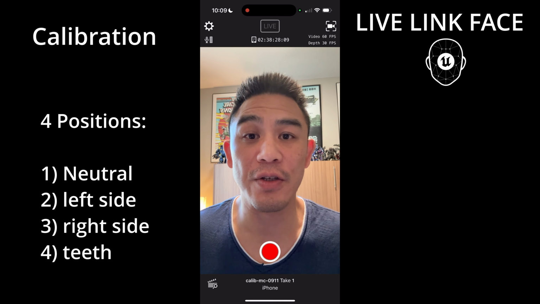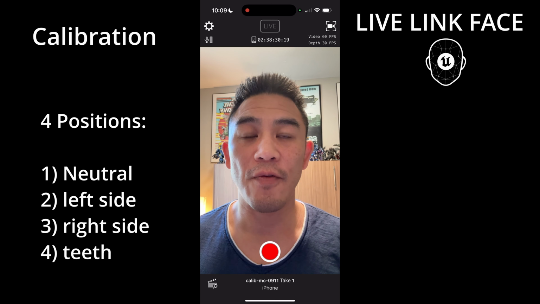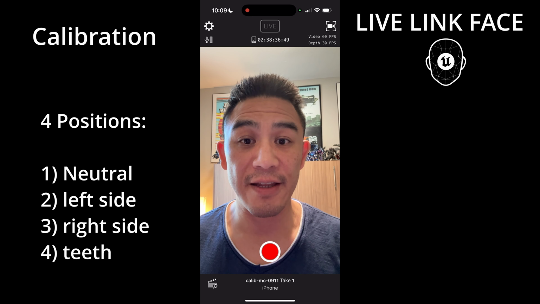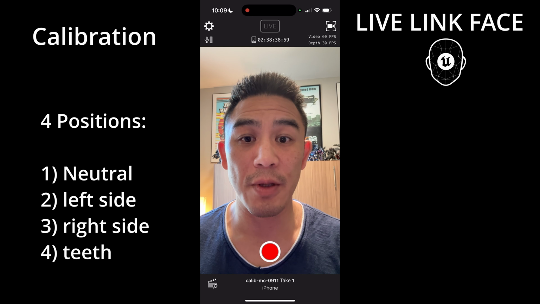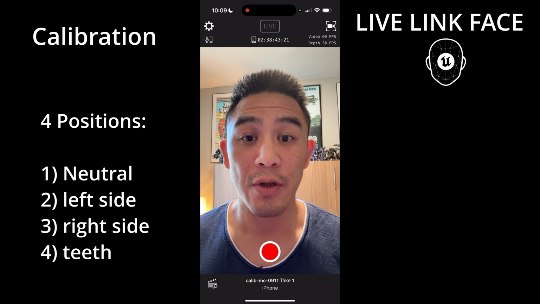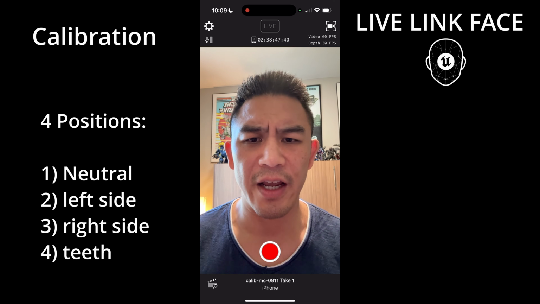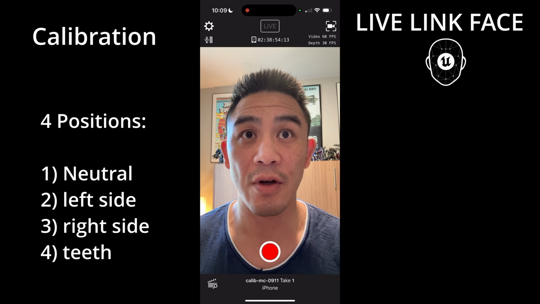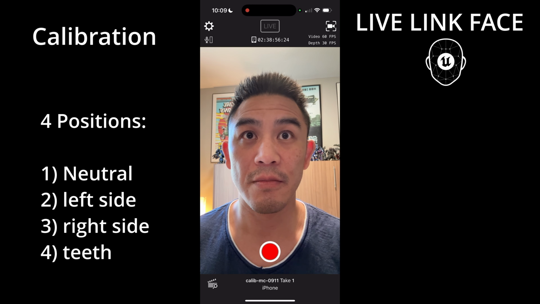So let's go through each of those. So looking for neutral position. It's called neutral for a reason. What I do find though is that I try to lift my eyebrows a little bit more than I normally would, just so when the software actually tries to animate my eyebrows, it has a direction to go through. I kind of have slightly resting bitch face or eyebrows, so I look a little bit angrier than I should. So my neutral position is I have my eyebrows a little bit raised.